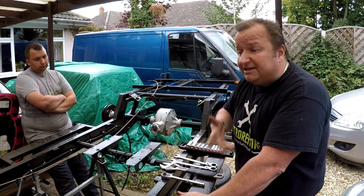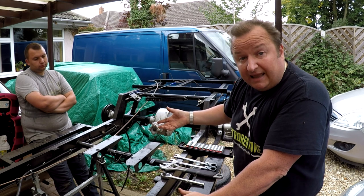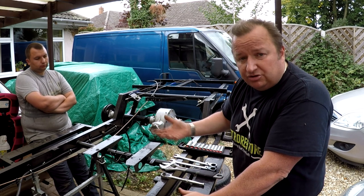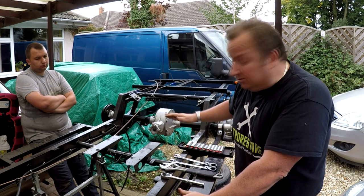I'm not going to sell that in case at any further time in this car's history someone wants to put it back to standard for whatever reason. They'll still have the 600 engine. So if I do sell it in the future, it'll be sold with the 600 engine, but with the 850 engine fitted.